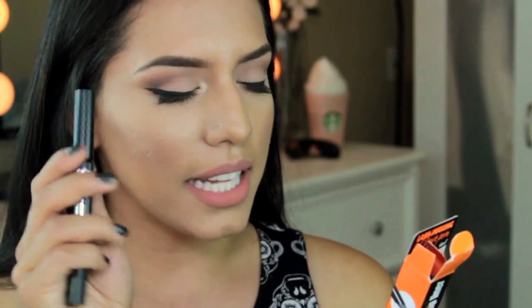The box says it hugs the lash line and makes eyes look visibly larger — like any eyeliner would do, making your eyes appear a little bit larger. On the back it says 'beyond easy to get bigger, sexier eyes — the first ever lash-hugging gel liner pen.' The custom AccuFlex tip — I'm guessing that's the name of the little tip — hugs your lash line for bigger-looking eyes in seconds. I don't love the term 'hugs' — I'm not really sure what that means. 'The closer the line, the bigger the eyes.'